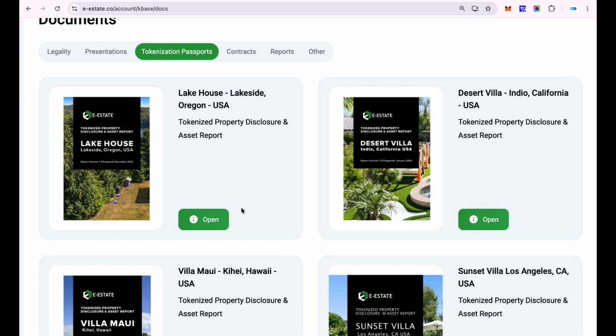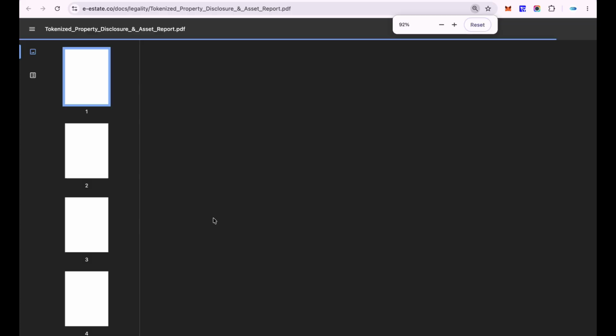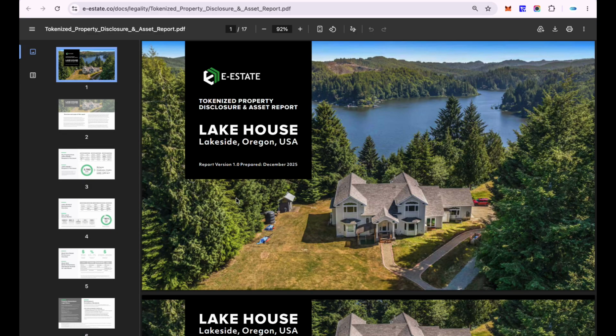So this one is the one that contains the asset report. What does that mean? It means you will be able to get all the details that you need for that particular real estate. So let's click the first one that says Lake House, for example. If I click open this one, you will see that this asset report contains 17 pages.